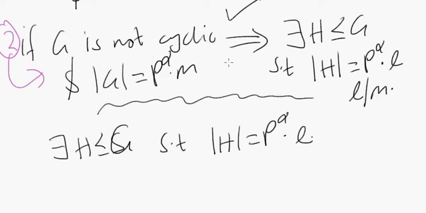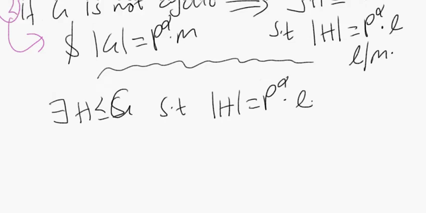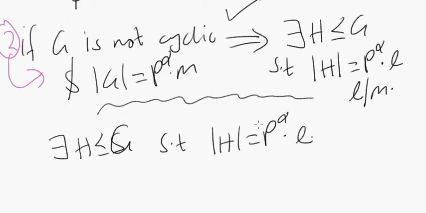Suppose you have a subgroup of order p to the alpha times L. Why does that mean that we have another subgroup of order p to the alpha? That's unclear. Okay, so what if we proved this statement instead? Before we even try to establish it, it doesn't appear to be worth our while. Knowing that the order of H equals p to the alpha times L does not seem to tell us much about whether there's a subgroup of order p to the alpha. So perhaps we can try something else.